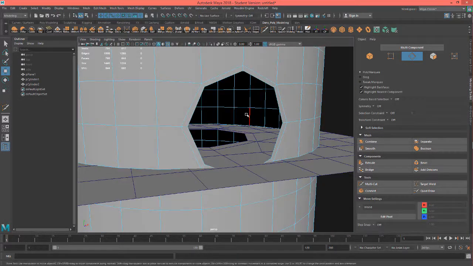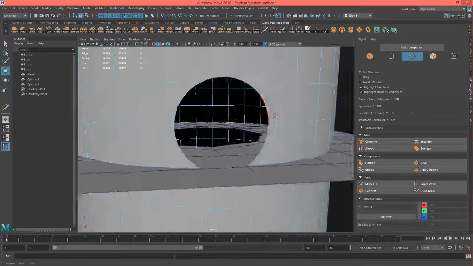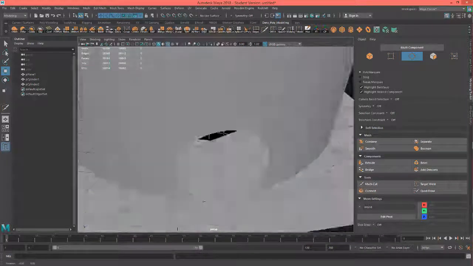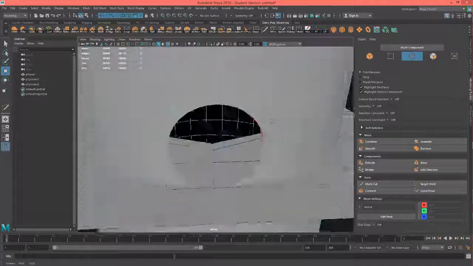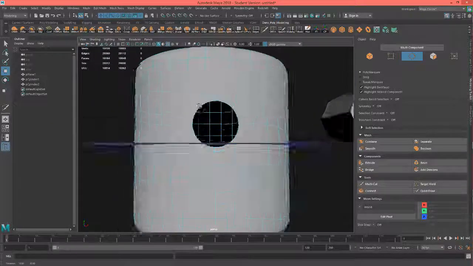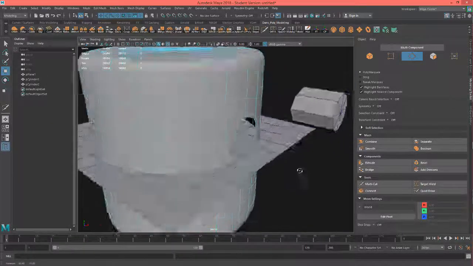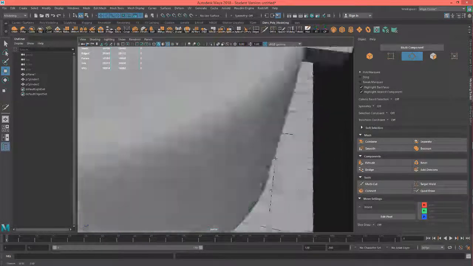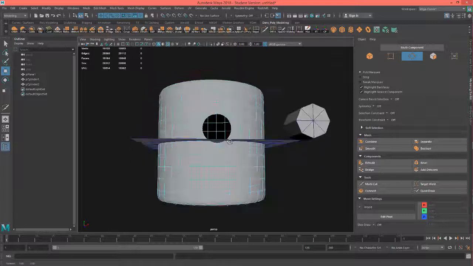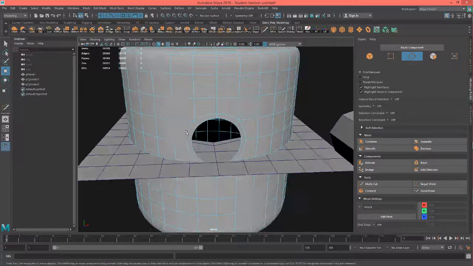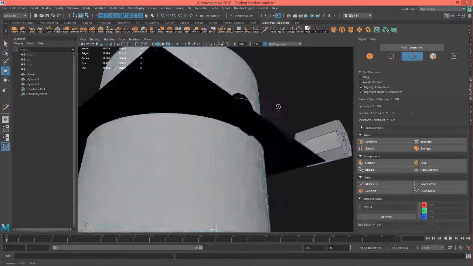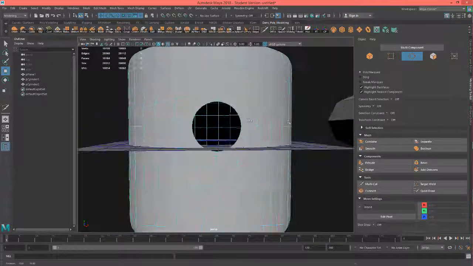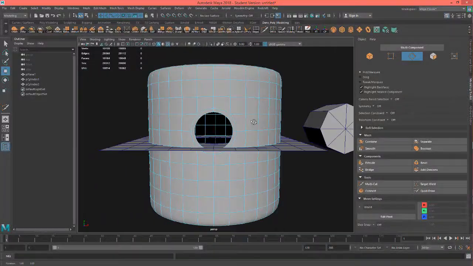So now if I hit 3 on my keyboard, you can see I'll have a smooth, nicely cut hole in my mesh. So this is a very common item that you're going to do if you're polymodeling. And sometimes you don't have them in convenient spots and you have to figure out how that works too. We'll go over that more later.